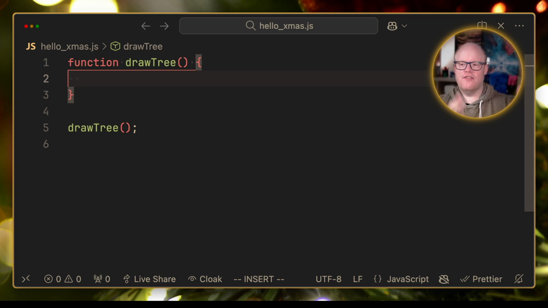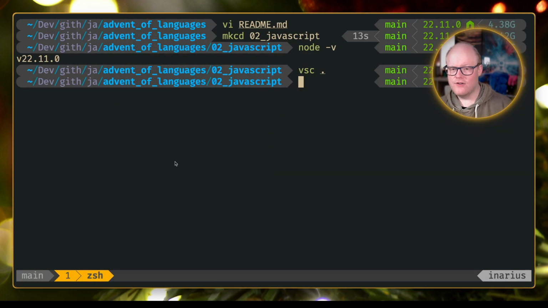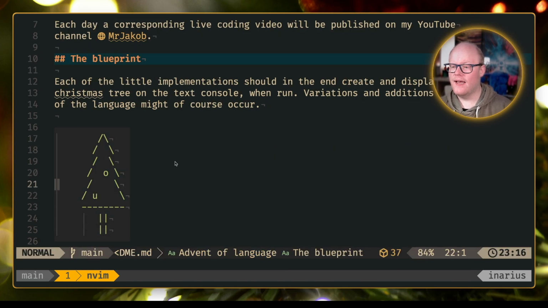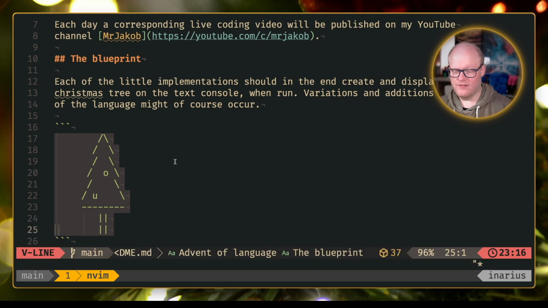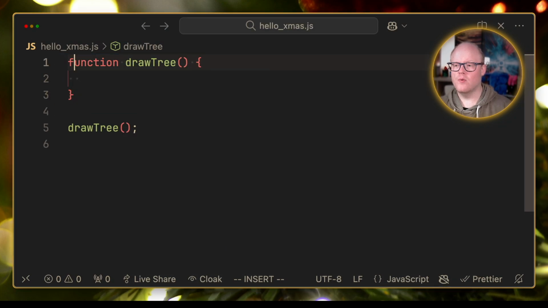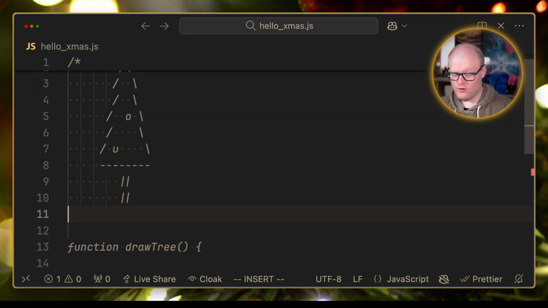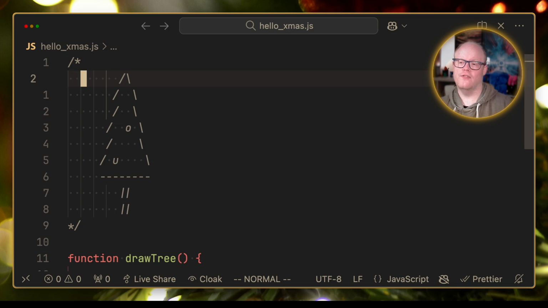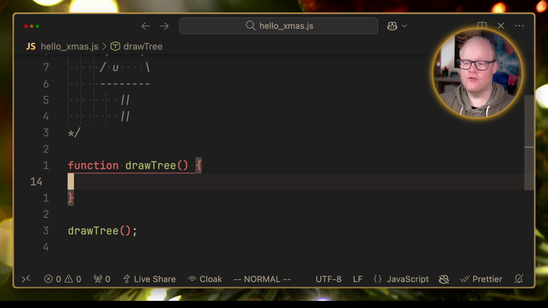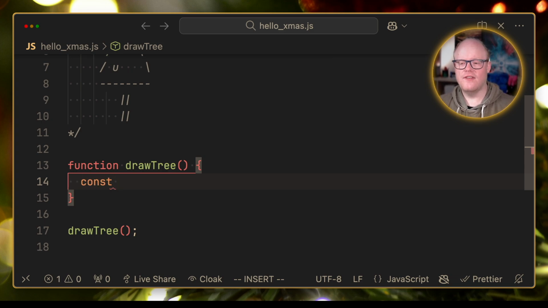In the Rust thingy, we already figured out the dimensions of this tree. So let's get back here and take this README that we already had and copy out this tree again as a blueprint of what we want to do, so that we have a visual aid of what we need to print in order to make this work. We figured out that we can draw this in groups. In JavaScript, we have const instead of only let, for example, in Rust, where we can define that we have really a value that is a constant.